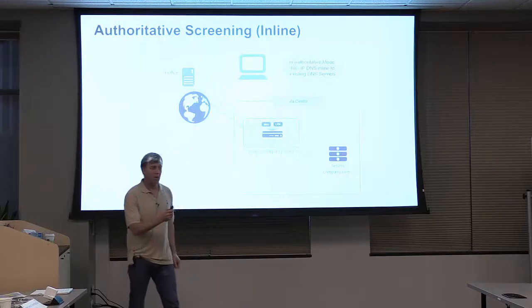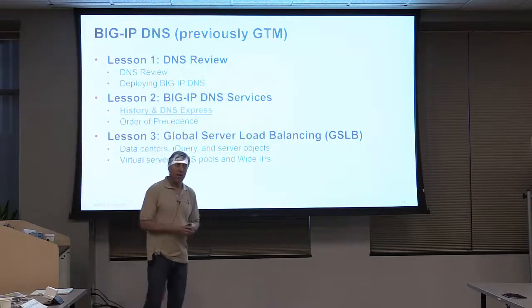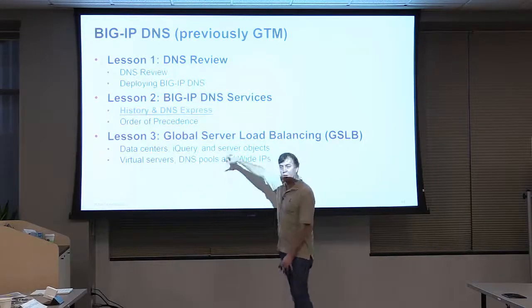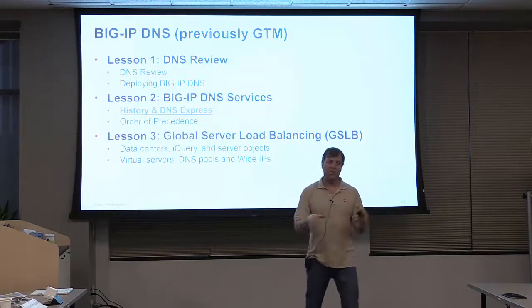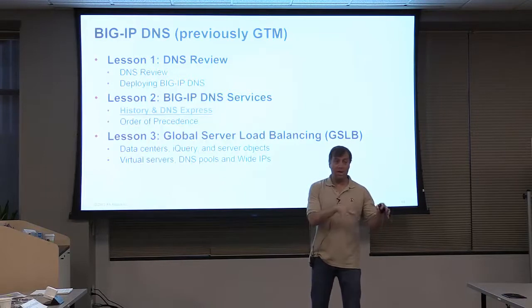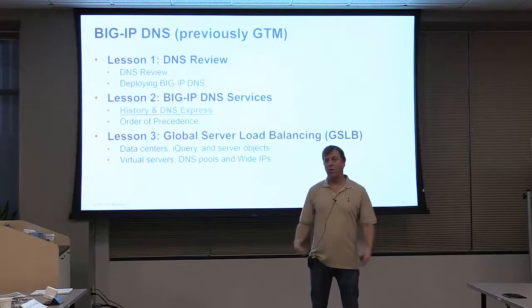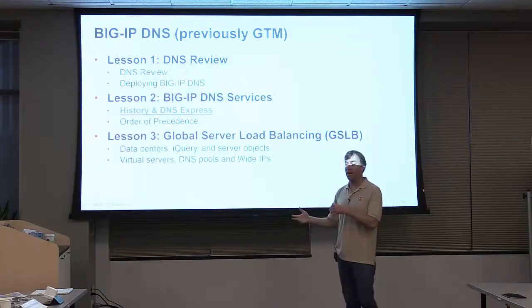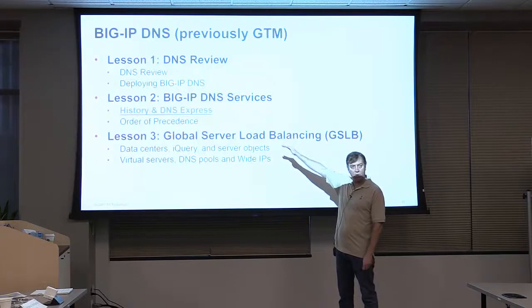Good? Okay, so next section we want to do a little bit of history and talk about how we got here. Where the product started was all this global server load balancing stuff, but we've added some things along the way that I think are pretty important, and the main reason why we changed the name from GTM to DNS is because we do a lot more with the DNS infrastructure or protocol itself to try and help protect it. It's the second most attacked behind HTTP and HTTPS, right? So we want to talk about a few of those things.